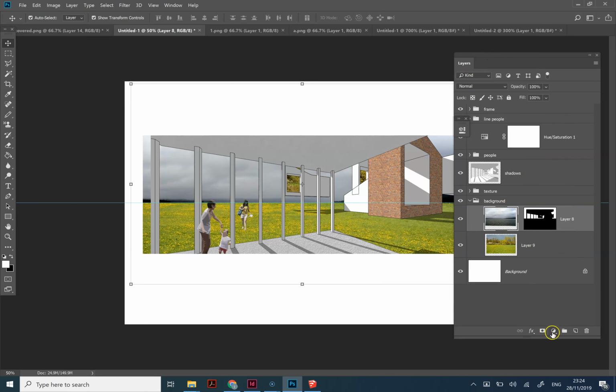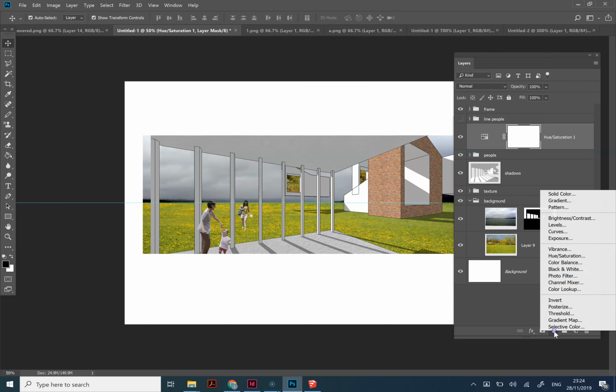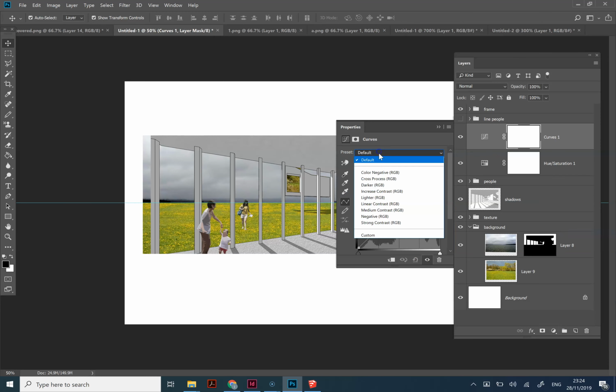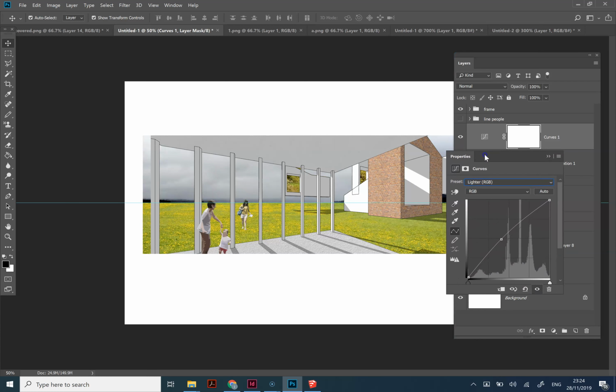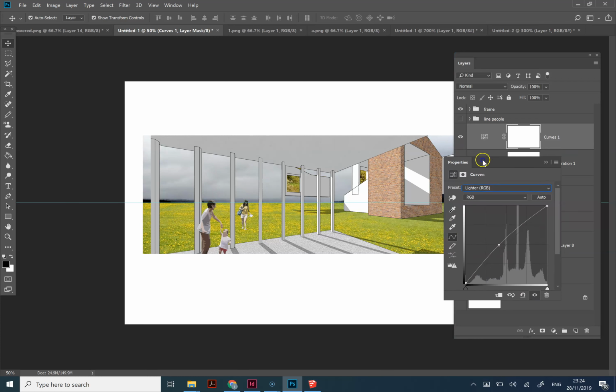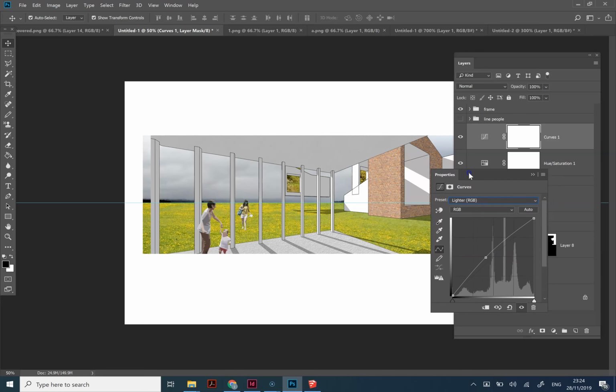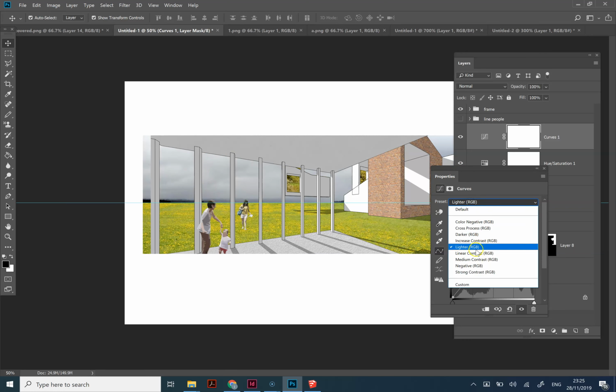Let's try also another adjustment layer, where I go to Curves, which is always a good one. Under Curves I can make it lighter, globally lighter. And if you're printing an image, it's good to do a test print, because some prints make things look much darker than they are on screen. And remember, a screen is backlit, so there's light coming out of the image, and when you print it, it's going to look darker. So if that is the case, it's good to use curves to make it lighter.